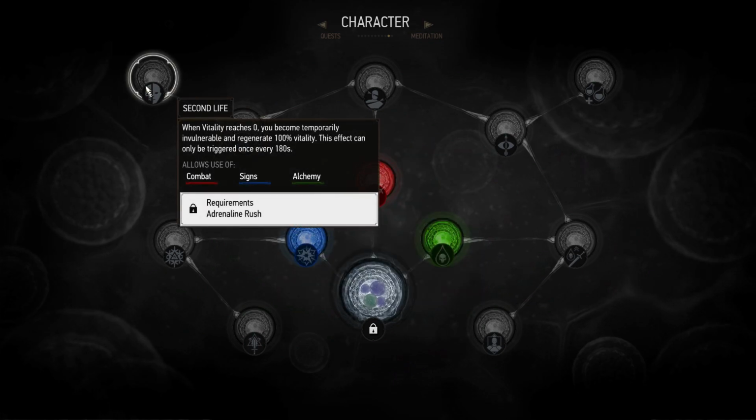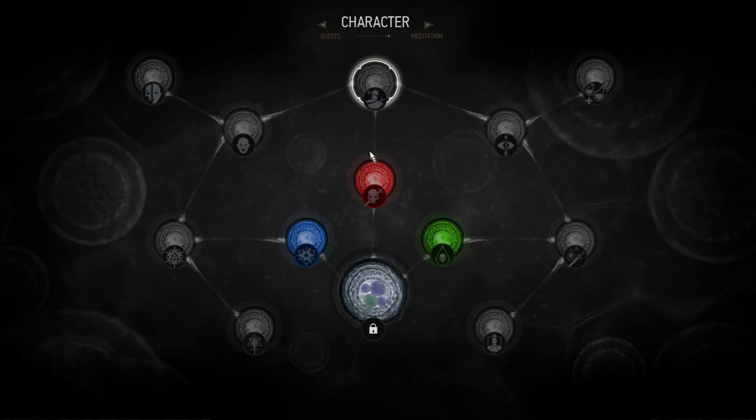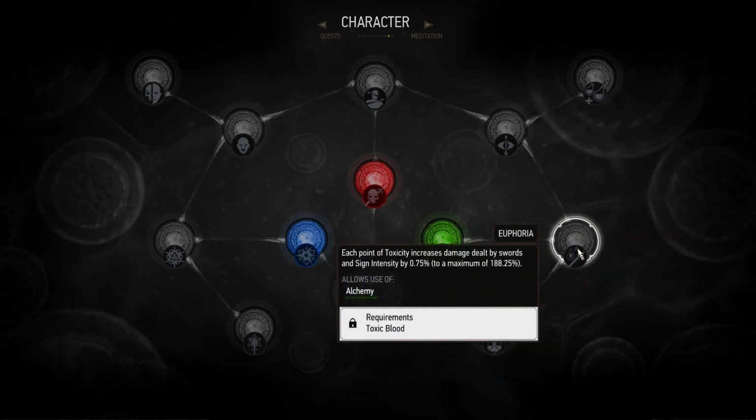And Second Life. When vitality reaches 0, you become temporarily invulnerable and regenerate 100% vitality. This effect can only be triggered once every 180 seconds, so that's a 3-minute cooldown for a chance at a second life. That's pretty cool. Not something I'm really that interested in though. If I die, I die. But no, that's actually pretty good. But I think by the looks of things, I'm going to be going.